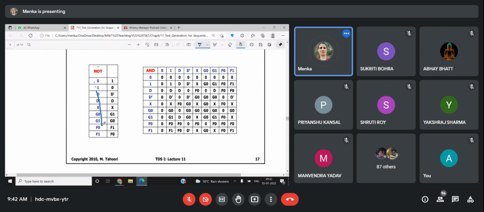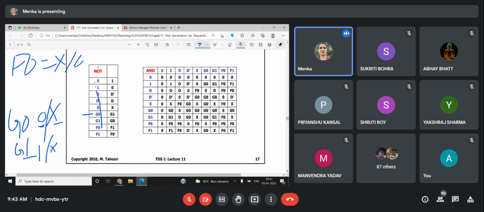G0 will be G1, G1 will be G0, F0 will be F1, F1 will be F0. G0 का क्या था हमारा? G0 was 0X, right? 0X था ना. अब इसको इंडिविजुअल NOT करो. इसको NOT करेंगे तो 1 आ जाएगा, X का NOT X आएगा. इसको हम क्या लिखते हैं? G1. This was your G0. Likewise, F0 was what? X slash 0. इसका NOT करिए क्या आएगा? X. इसका NOT करेंगे क्या आएगा? 1. So that's what F0 NOT of it is F1 and F1 NOT of it is F0.